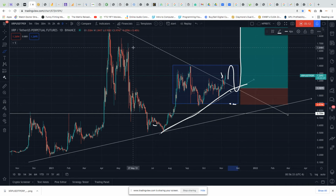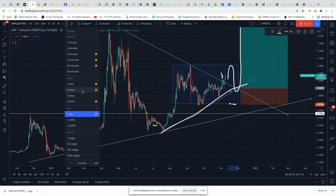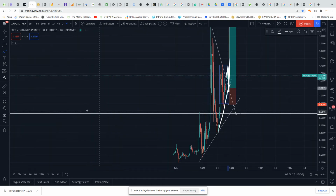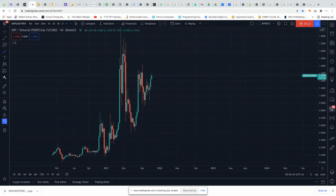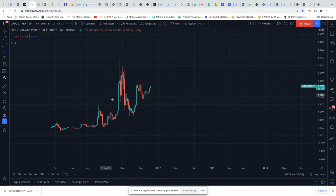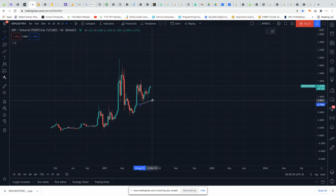Now, that's based on the daily chart. Now, what about the weekly chart? Maybe we should have a closer look and see what the weekly chart is telling us. Looking at the weekly chart, for a price action trader this looks very beautiful, because I can see that the bulls have comfortably made a good higher low right here. They have been holding this buyer's line quite comfortably.